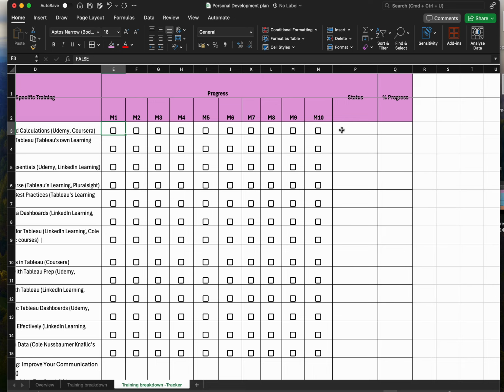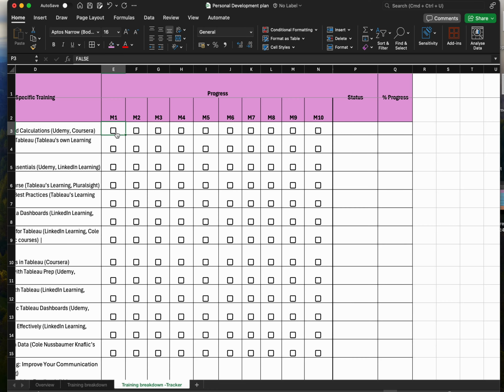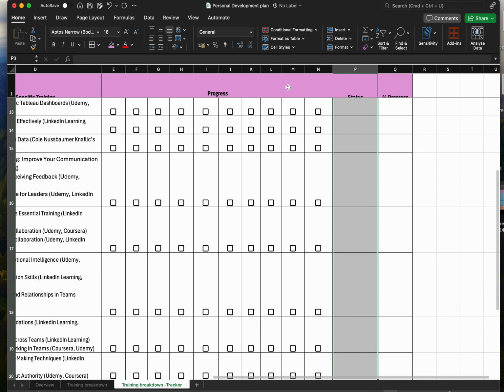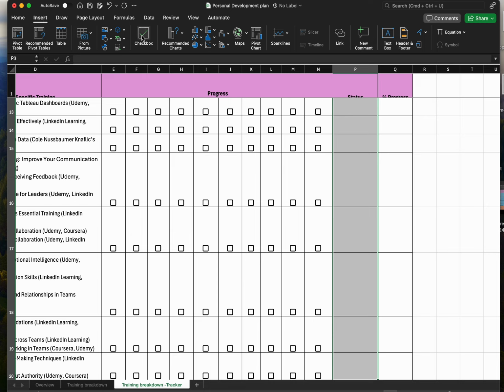So first of all, let's put in the formula in here for this. Again, if you want to insert a checkbox, all you need to do is select whatever cell. Let me just quickly show you how to do that. Select whatever range of cells you want, then go to insert, and you see checkbox in here. Click on checkbox, voila, you have it there, and that is it.